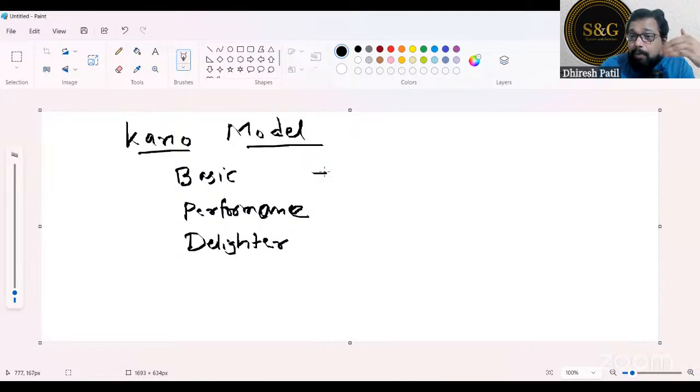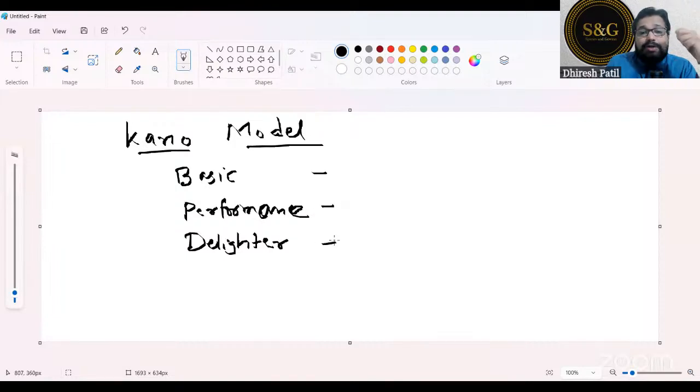What is the performance requirement from the marker? Let's say, for example, on an average, this marker would last for 1 month. I'm just giving you an example. If the lifespan of this marker is 1 month, and by doing some research and development, by some process improvement, I increase the life from 1 month to 2 months, that is called performance. So some increment in the performance, that is called performance criteria.